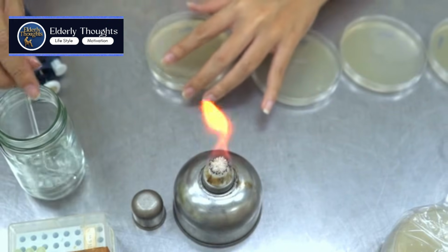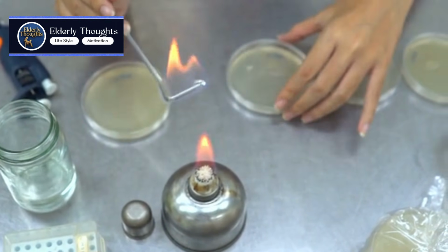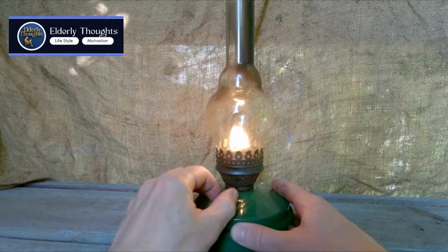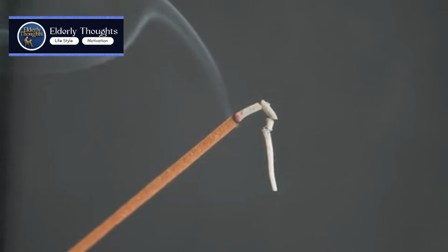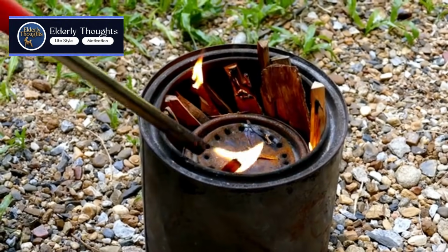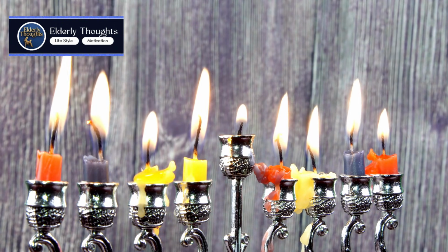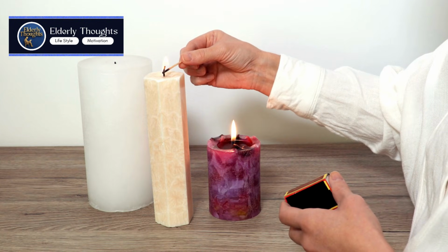The one thing that's incredibly hard to improvise is a proper wick. A braided cotton wick is designed to draw fuel up and burn at a steady rate. A simple string will just sputter out or create a ton of smoke. A real wick eliminates that variable. With one 100-yard spool, you can make thousands of little lamps. A small tin of bacon grease and a 3-inch piece of wick can burn for hours. This one item turns a waste product, grease, into a critical resource: light. It decouples you from depending on manufactured goods. Stockpiling candles is planning for a month. Stockpiling candle wick is planning for a generation.